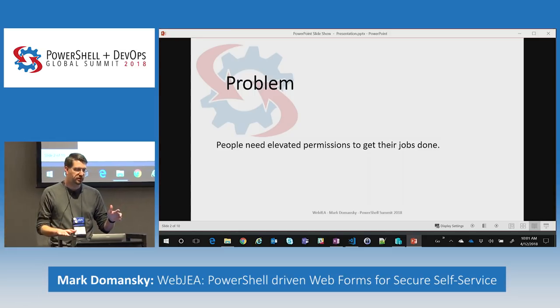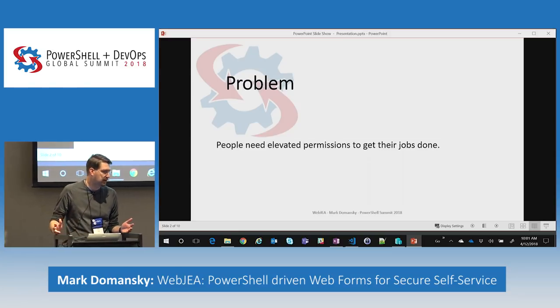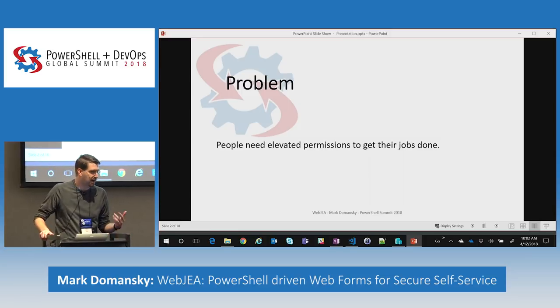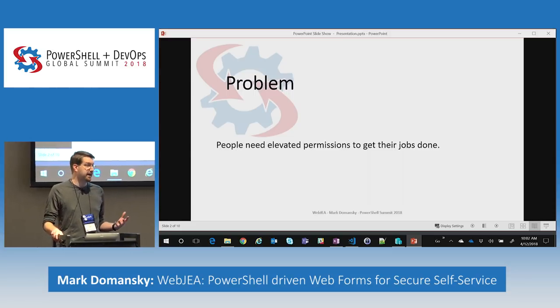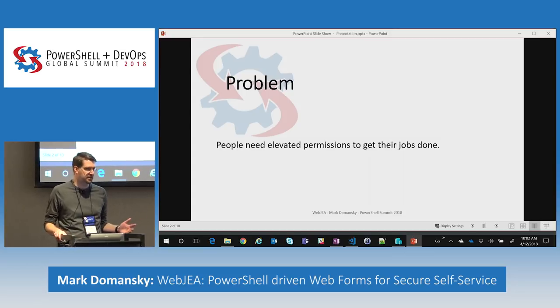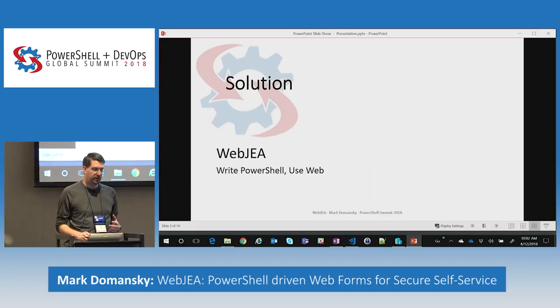Or you've taught your staff enough PowerShell that you're sharing scripts on a network share, and you're doing it right. It's read-only for them. But people are taking copies and they want to look at them, and they move them to their own drive and run them there. Now you update the share, but one guy is using the old script, and it doesn't do what you want or doesn't validate something properly. We can address all of these with WebJEA.